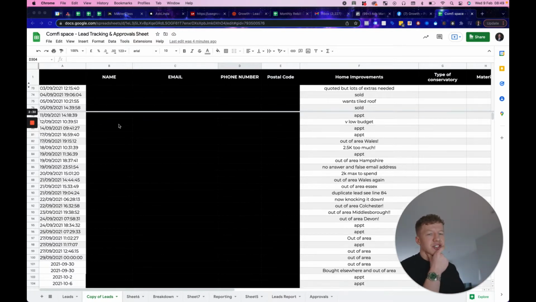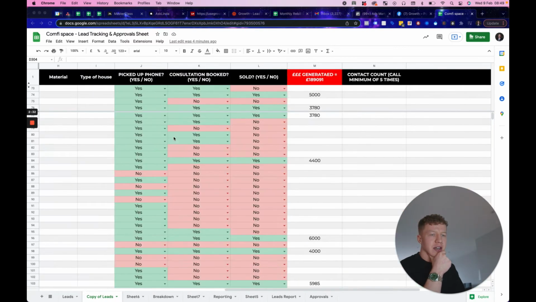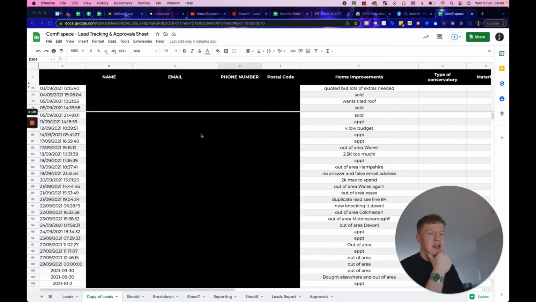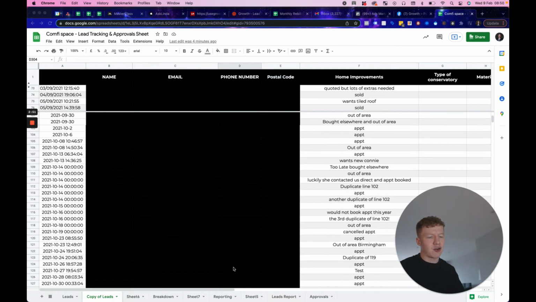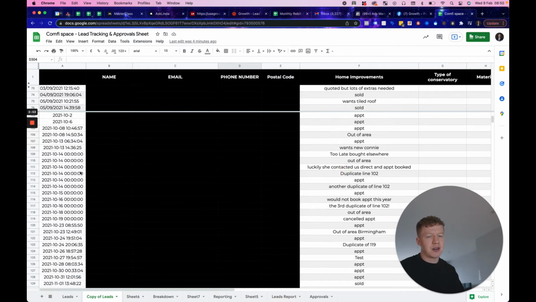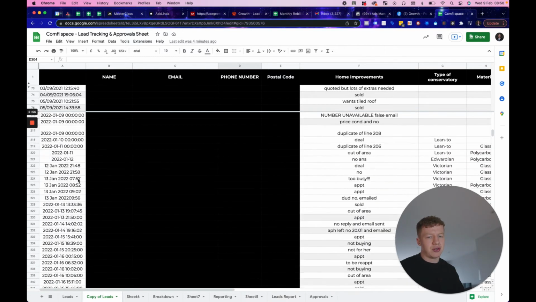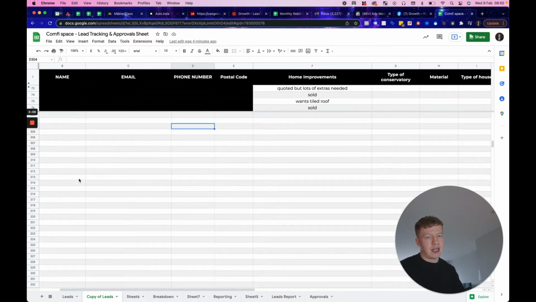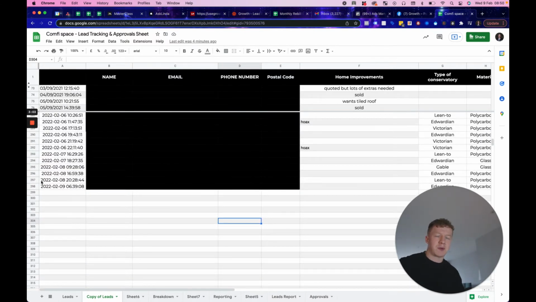As you can see here, we've been working with this client for some time, something around a 4 to 6 month period. I think they took a little break for a month or two, then came back. So there's a little gap here from one period to the next where the client was not with us. They took some time off and then came back to us. If we go down to the total tally, I've got a breakdown tab which I'm going to show you in a second. You can see we're looking at around 300 leads in total, 298 to be specific.